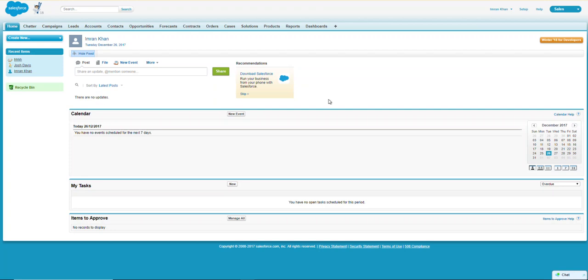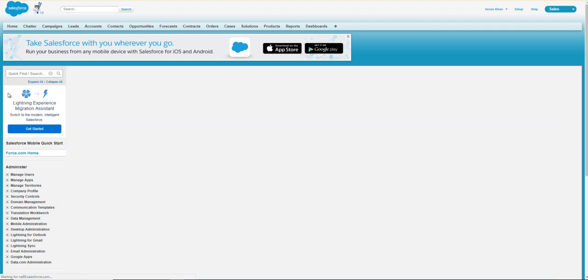So they can have formulas: if the account owner equals ABC or XYZ, have the assigned SDR automatically equal so and so. We're going to follow up with that example by creating a formula field today for the assigned SDR. So let's go to setup.